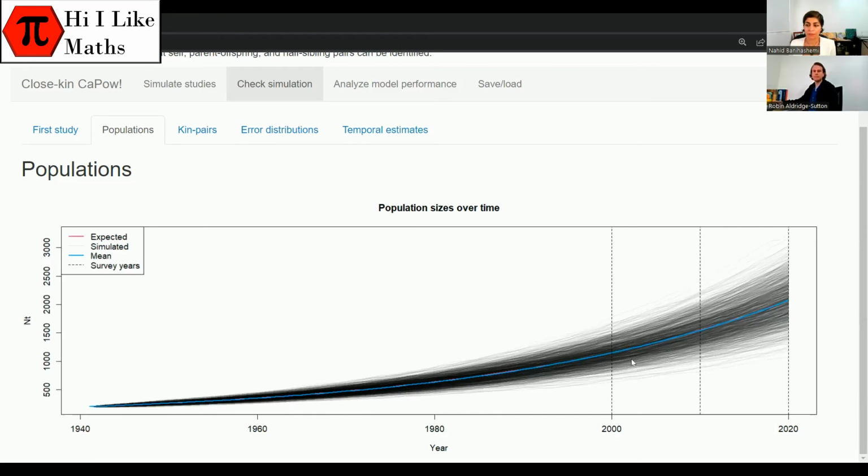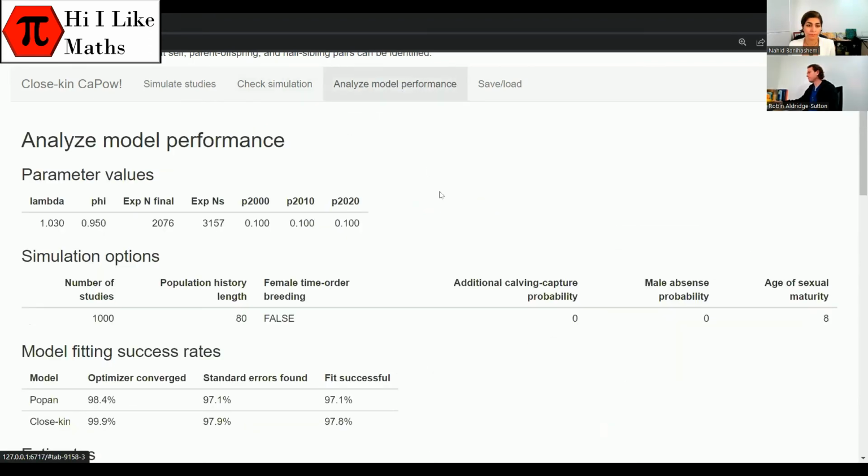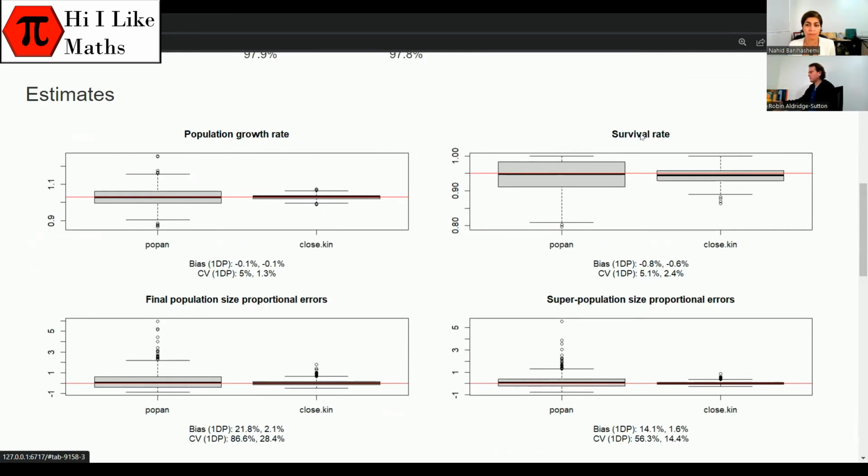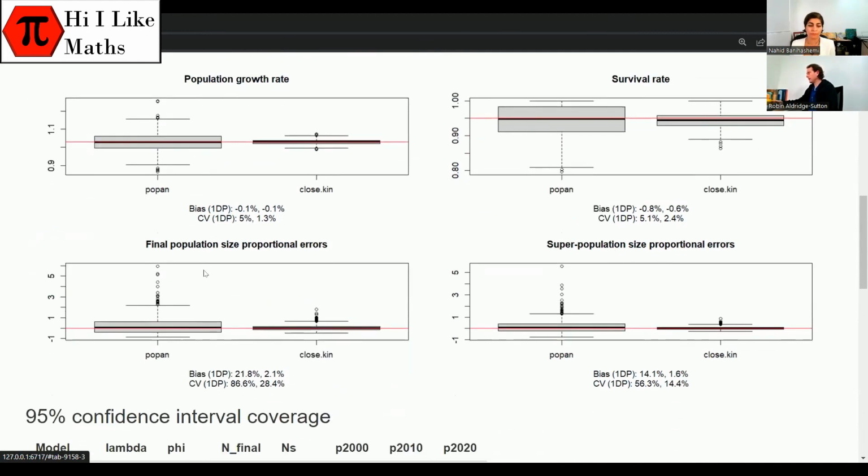So when we fit our statistical models to these populations, and we look at the different estimates that we get, we get some idea about how accurate our model is going to be when we fit it to data from the real population. So, for example, I'll show you. Here we've got some different parameters relating to the population that we've simulated, and we've got box plots showing the estimates from our models. The model is a classical mark recapture model, so it just uses the mark recapture data.